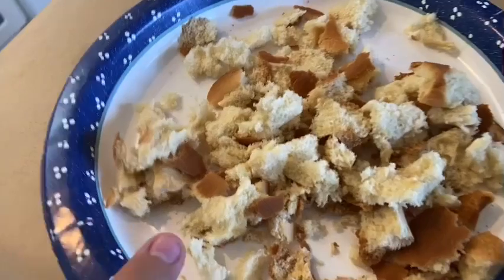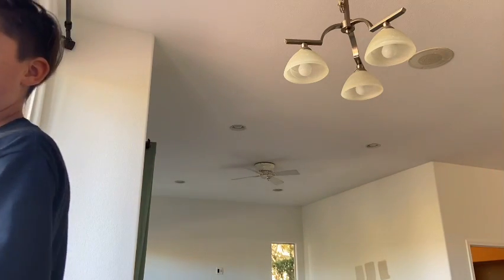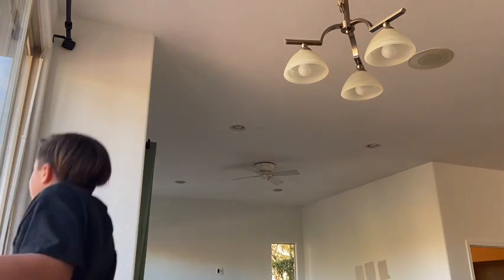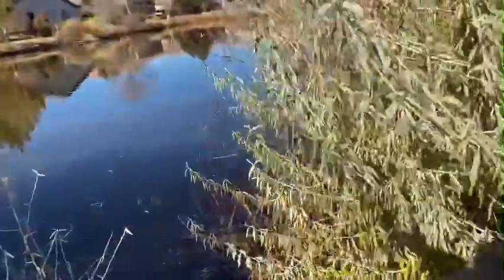The next day. Alright, so here we got the bread. Hot dog buns. You got more over there if you ever need to. But I'm gonna give them more after this. Oh, it's locked. I'm jacked. Even though the cats are inside of a room, I'm just gonna still close the door. Ducks over there, I don't know if you guys can see them, they're right there. You guys want some bread?